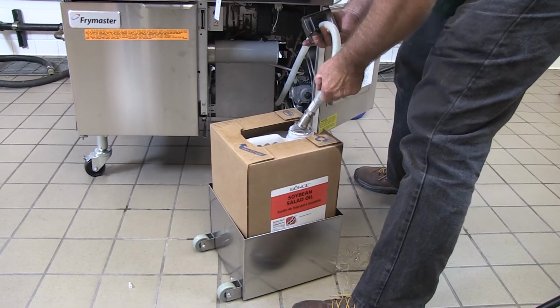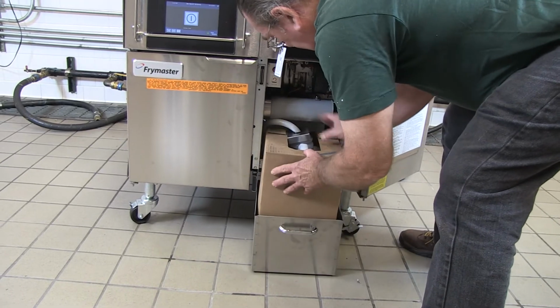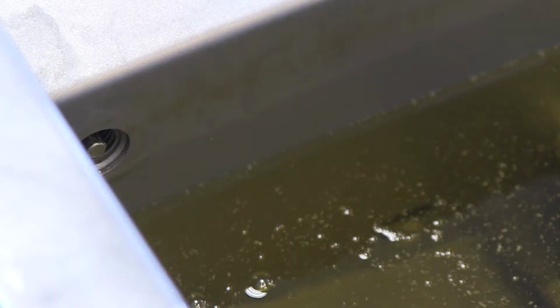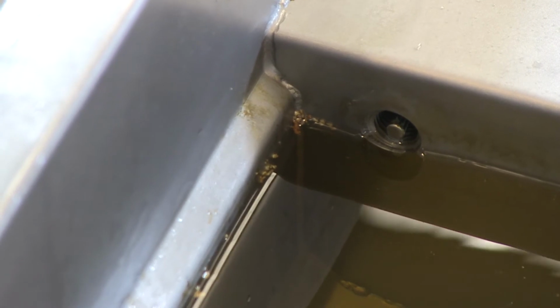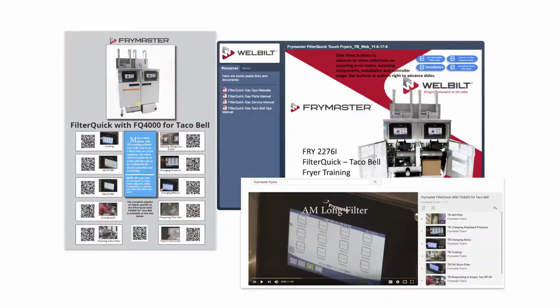Position a JIB in the JIB holder. Insert the hose and position the JIB in place in the fryer cabinet, ensuring that the hose is not pinched or twisted. The fryer, as it heats, will pump oil into the fry pot, which was earlier left below the cold oil line. Position the crumb catcher in the fry pot.